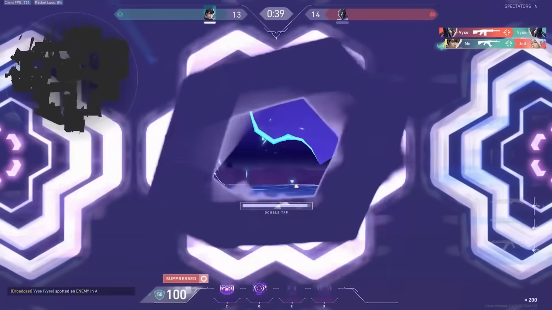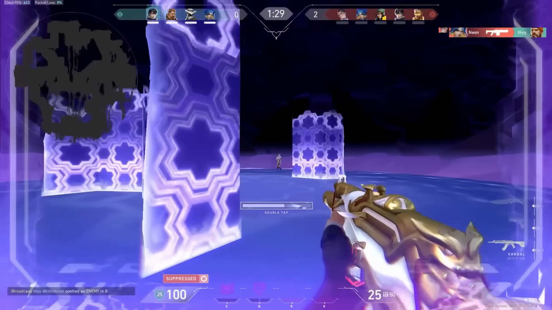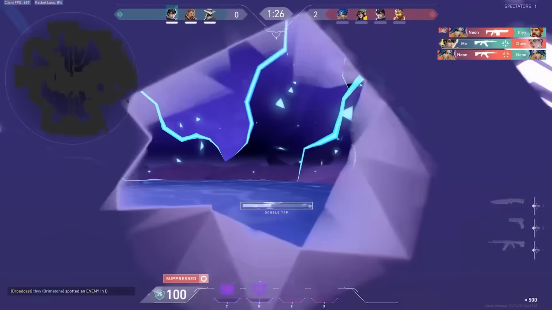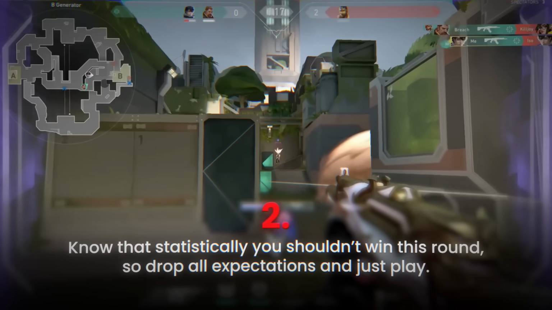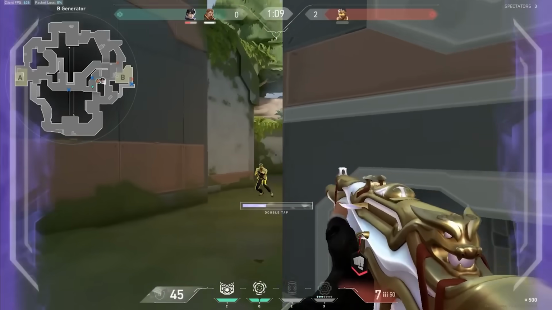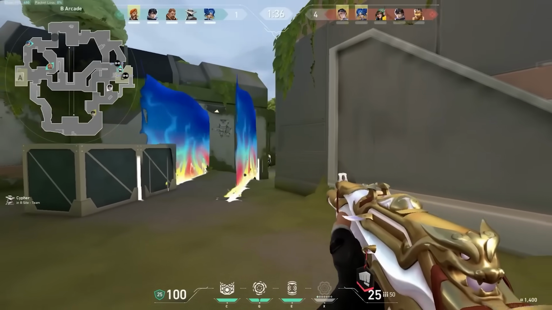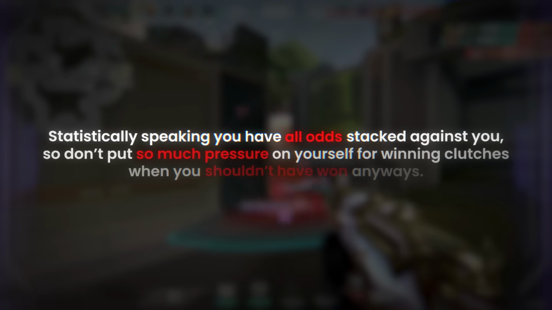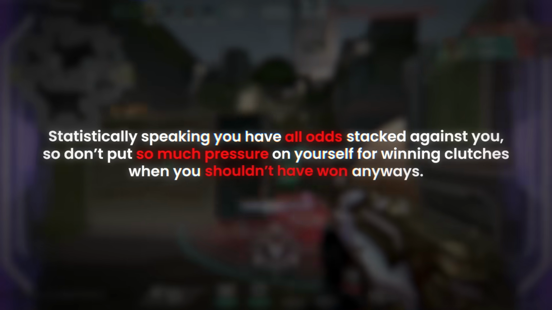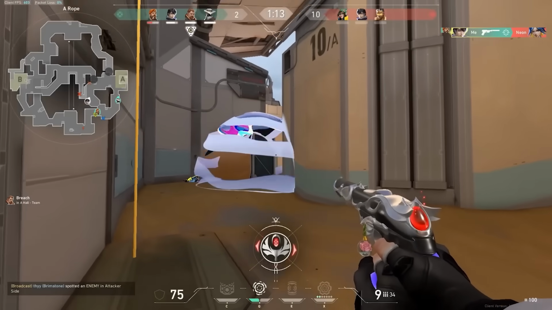You need to understand that to win rounds, you have to capitalize on their mistakes. By playing slower and taking your time, it gives more opportunity for you to do that. And for number 2, know that statistically, you shouldn't win this round, so drop all expectations and just play. A lot of people have this problem where they stress too much about winning rounds, even when it's almost impossible to do so. I want you to reframe your mindset that statistically speaking, you have all odds stacked against you. So don't put so much pressure on yourself for winning clutches when you shouldn't have won anyways. This will instantly boost your confidence and clear your head when you're clutching rounds.